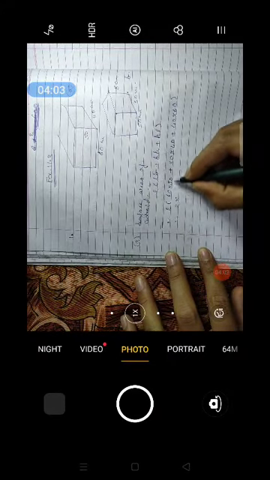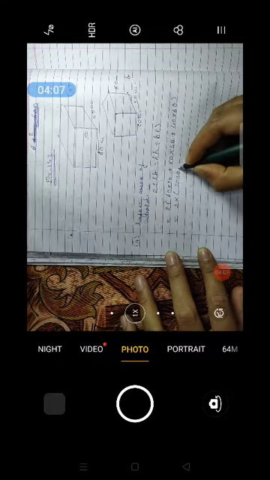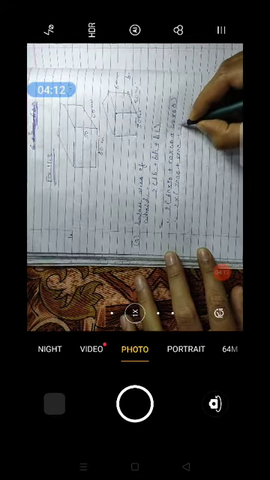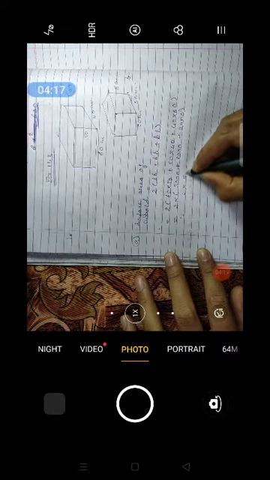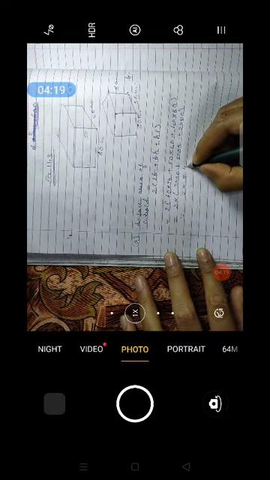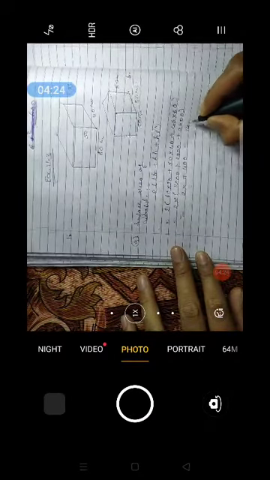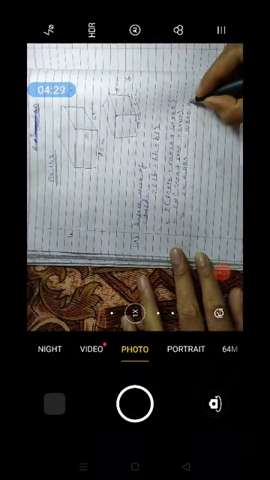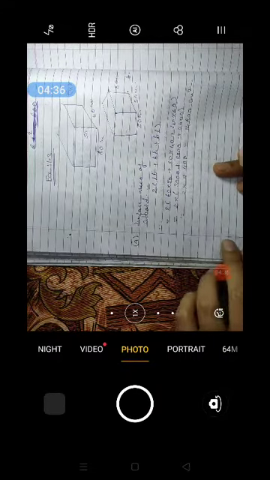Equals this thing. 2 into, what does it become? How much will this be? 3000. Yes. This is 2000. Yes. Plus 2400. Add them all. 2 into 7, how much will this be? 2 into 7, 7400. Yes. Equals what? 14,800 is the answer, and it is going to be in centimeter square. Is this very clear guys? Because it's an area and you can easily calculate. This is how it is.